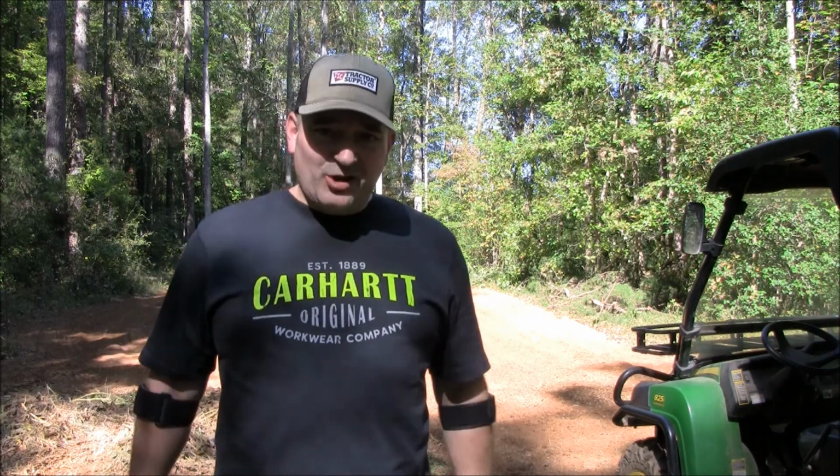Guys, I appreciate you hanging out with me on the Piney Woods Homestead today as we got this spot tilled and got a food plot that's going to be established here pretty soon for the deer for the winter. And give us something good to turn under in the spring for our new vegetables when we start planting those.